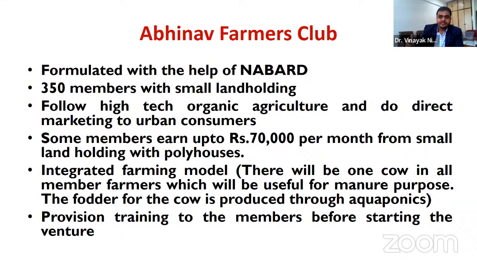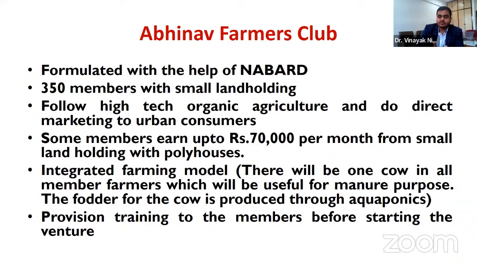If a farmer has one cow, that cow will be in one shed, and in that same shed the fodder will be grown through hydroponics. That hydroponic system they have made is all automatic. There is no need to go and water it; as per the demand, when the water level goes down, the water automatically comes to the hydroponic pot. With that kind of system, with limited resources and limited cost, they are giving more income to their members.